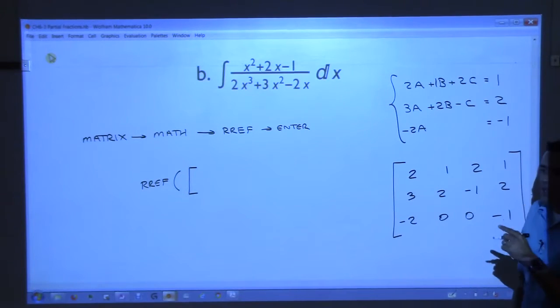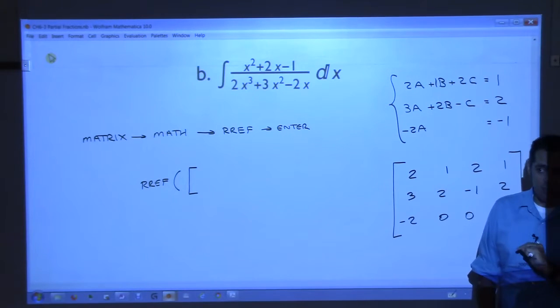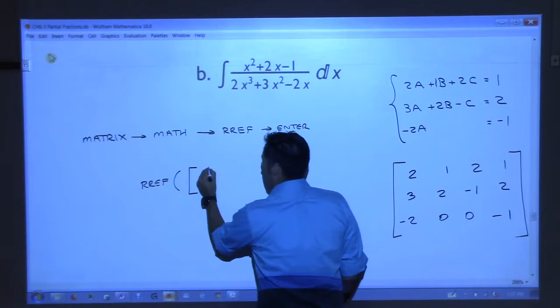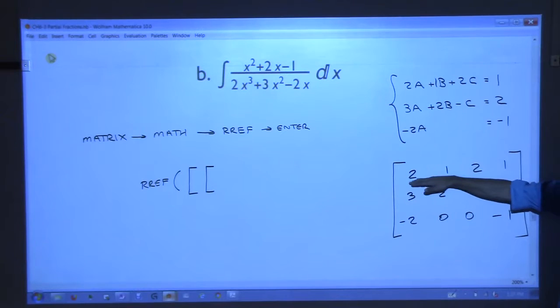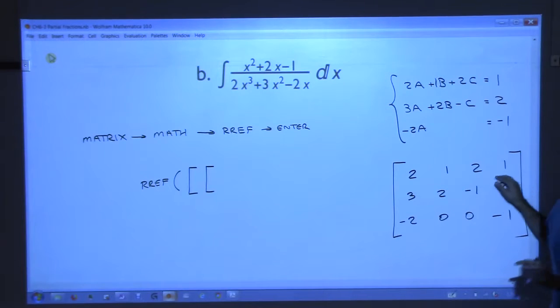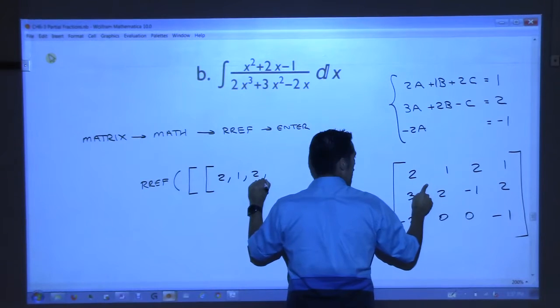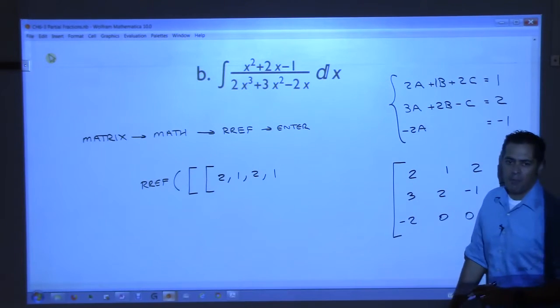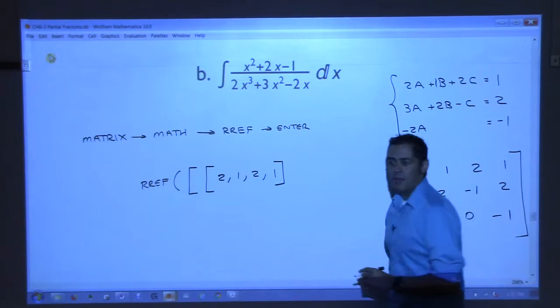Okay, what that bracket is telling the computer is, this is the beginning of the matrix. I'm starting the matrix, all right? Now, you have to put another bracket. That bracket is telling the computer, here comes the first row of numbers. So the first bracket is I'm starting the matrix. The next bracket is I'm starting the first row. Now you're going to put these numbers in with commas between them: 2, comma, 1, comma, 2, comma, 1. Then what do you think? Close the bracket. That's telling the computer, hey, I'm done with my first row.